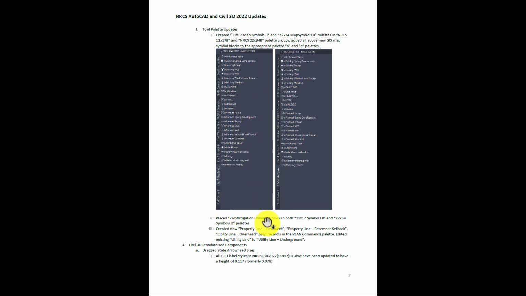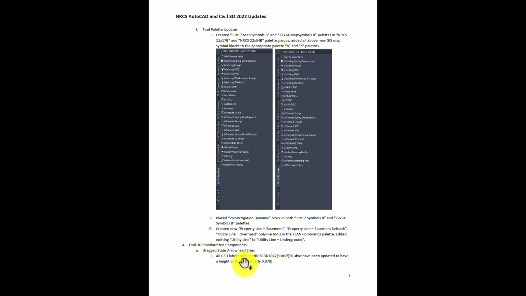Place the pivot irrigation dynamic block in both the 11 by 17 and the 22 by 34. They created a new property line easement, property line, utility line in the palettes under the plan commands. Edited the existing utility line to utility line underground. Some standardized components, drag state error sizes.